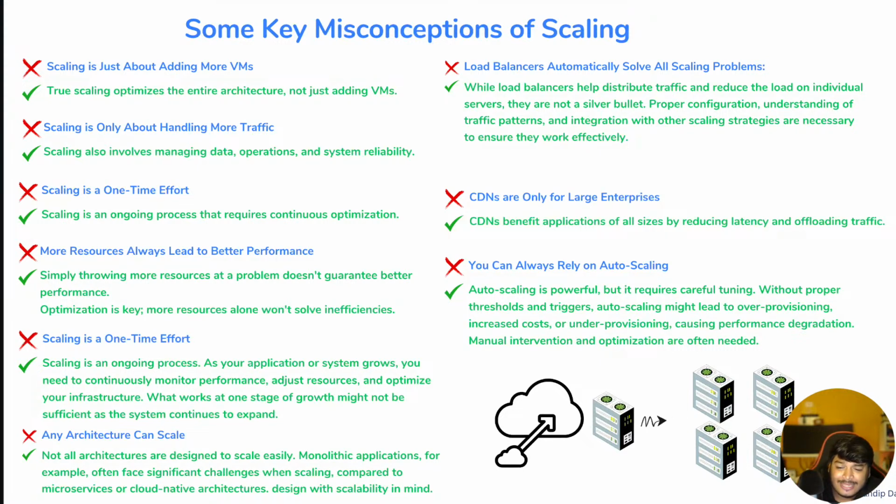Then, can any architecture scale? Of course not. It's a big no. Why? Because if that were true, then why is there a need for microservice architecture instead of monolithic? The monolithic architecture was very problematic for scaling, because all components were in a single cluster, a single virtual machine, and it's nearly impossible to scale. Of course, you can do vertical scaling, and what is vertical scaling? I will come to it within a few minutes, but that's not enough. So any architecture cannot be scaled. You have to plan the architecture for scale.